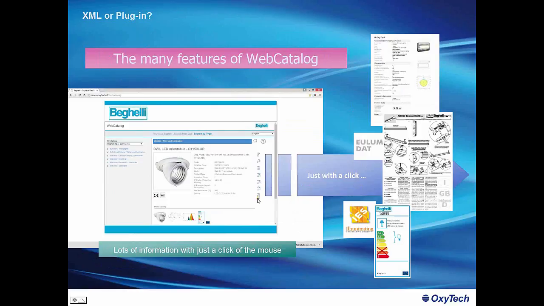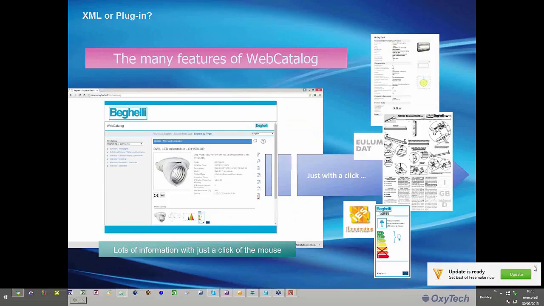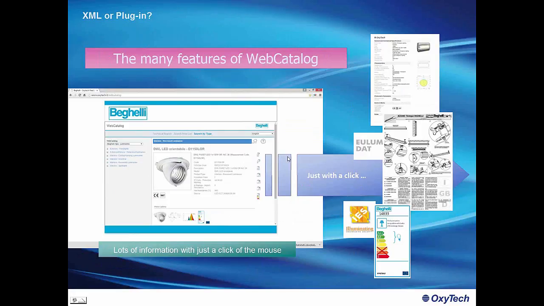We can also visualize and print the European energy label for luminaires, print single PDF files, or create a data sheet, where the main feature is to have the data sheet in different languages. The web catalog is available in 26 languages.